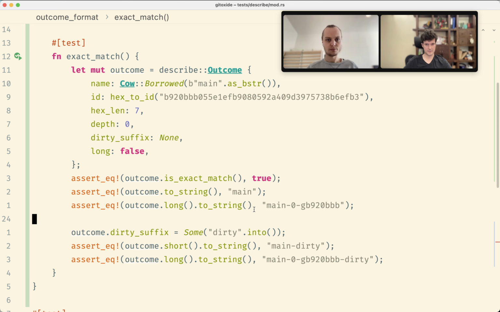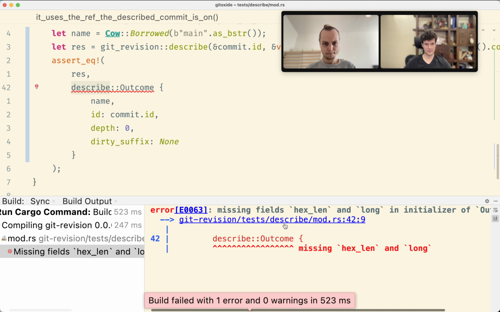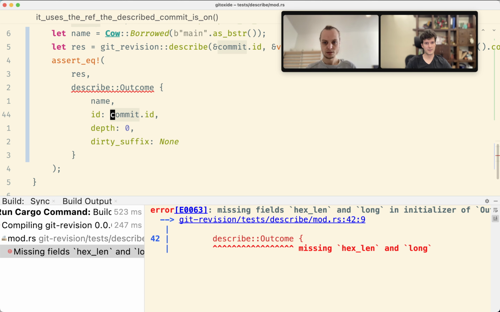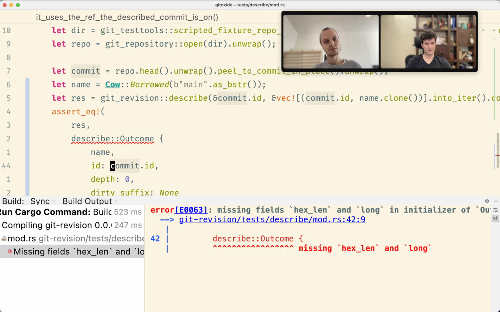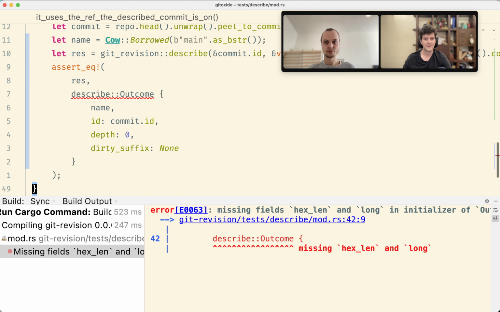Maybe that can be quickly implemented. Oh, hex. Right. Hexlang, where does it come from? And long can default to false, I think. That would be fine. So we can just put this here. But hexlang, where is that coming from?